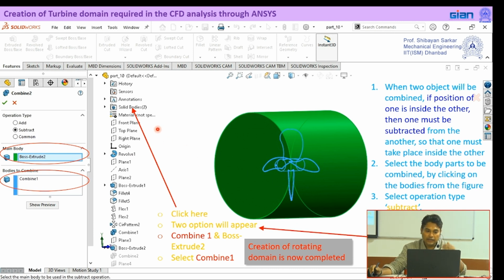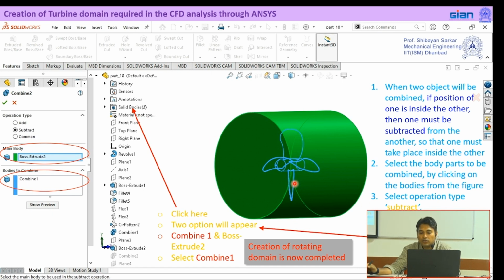In the meanwhile, if you would like to check the internal part of this, because whenever you are handling this type of object, you have to zoom out. The internal part may be smaller in size. So if you would like to see it, here you can find solid bodies, because you have prepared a solid body. You can click it here and find out what is there. So internally you can cross check what is there also.